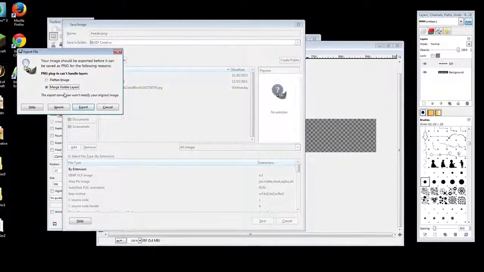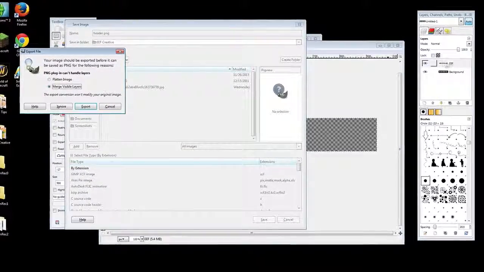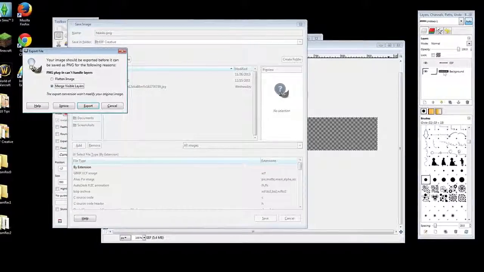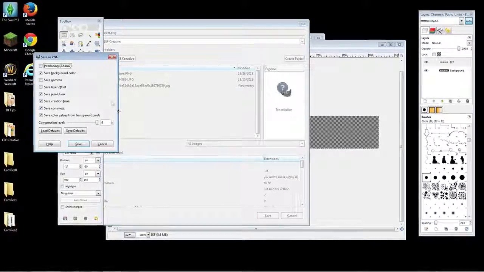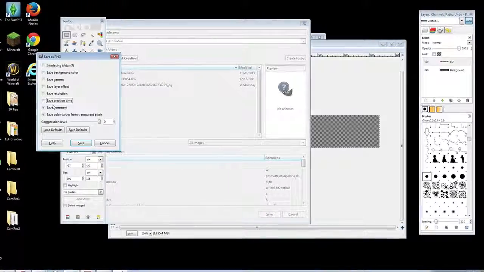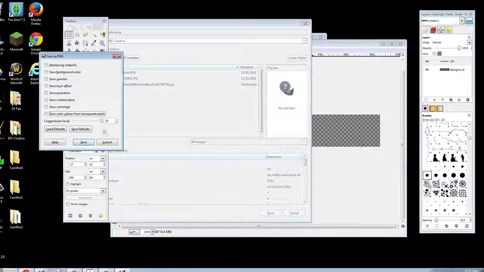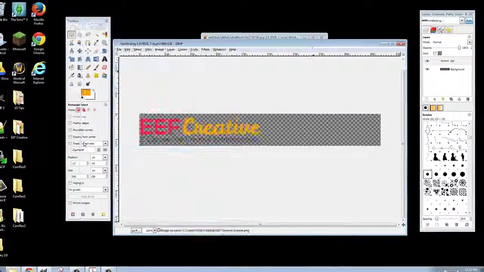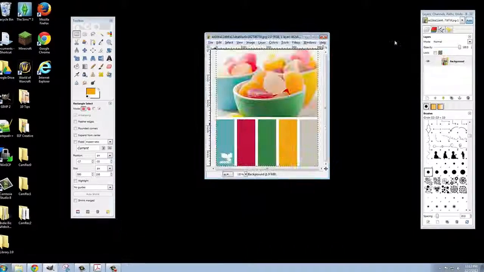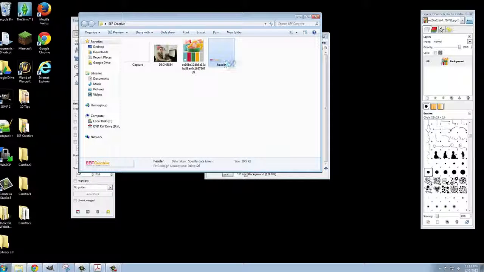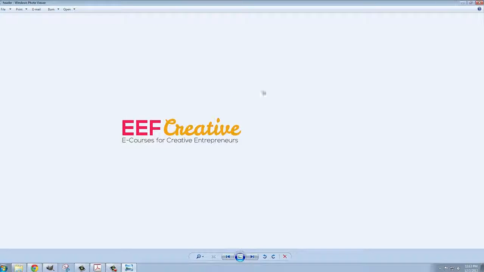Now it's going to tell me that we have to merge the visible layers because we do still have the text layer up here and the background. So we're going to have to merge those and export. And I don't need all of these different things, so I'm just going to uncheck them and click Save. Alright, so our image is saved, so I want to double check things. So I'm going to go into my folder here, and I'm just going to preview this. And that looks really good to me. So let's go ahead and roll with this one and mock up a design.